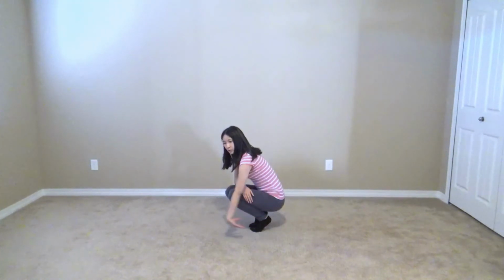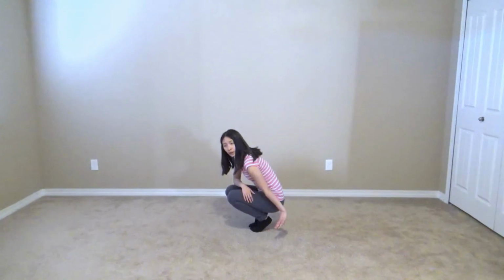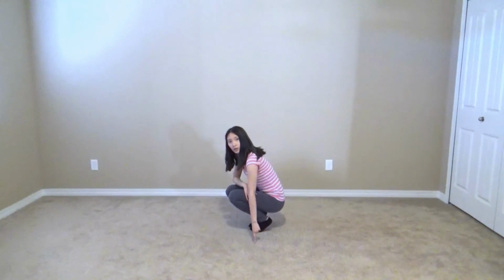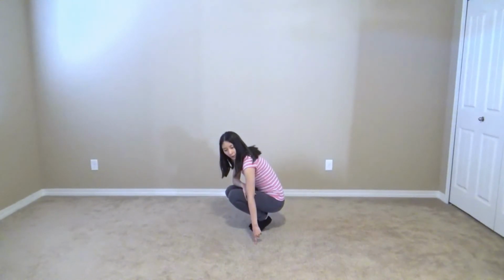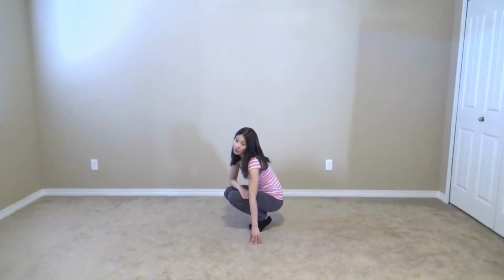And the next person's going to come 1, 2, 3, 4. The next person's going to come 1, 2, 3, 4. On that third set, I'm going to place my right hand down just to stabilize myself, because then we're going to go 1 tilt ahead, front, back, front.